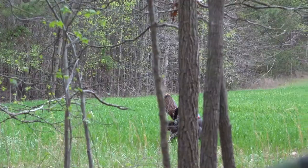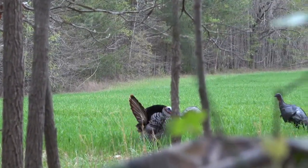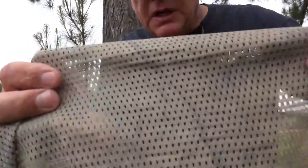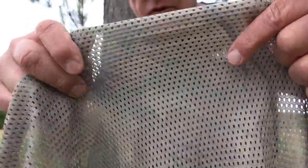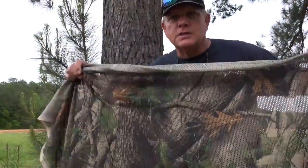That allowed me to get my crossbow up without being seen by the turkey. If you turkey hunt, when a turkey is 20 to 22 yards away, it doesn't take much to spook him off. This material also has a very tight weave so that mosquitoes can't get through. Of course if you just have it draped around you loosely the mosquitoes will get to you anyway, but if you had it draped over yourself it would keep insects from passing through, which helps.